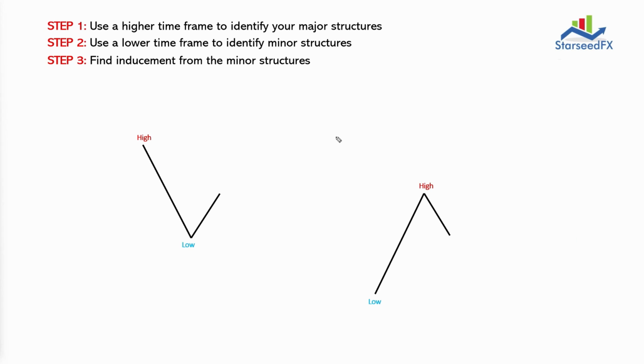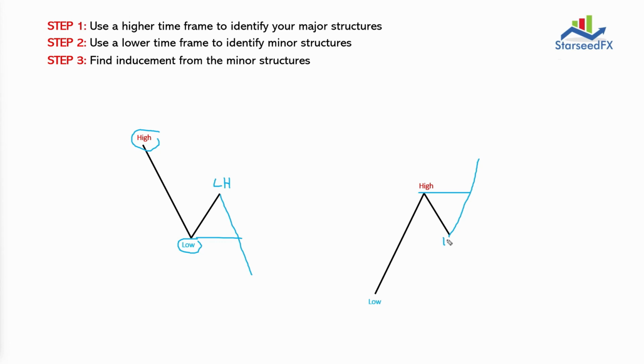Now, here are some tips to help you read swing highs and lows and their pullbacks in both minor and major structure. Step 1. Use a higher time frame to identify major structure. For example, if you are a day trader, you may use the daily or H4 time frame to identify major structure. Look for the trend's highest high and lowest low point in the major structure. These are the highs and the lows of major structure. Now wait for the break of structure to the downside or upside. Once there is the break of structure, you will get either a lower high or a higher low.